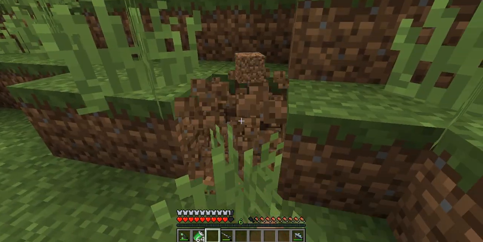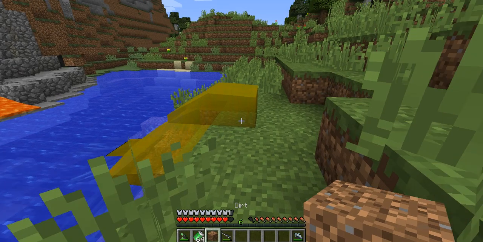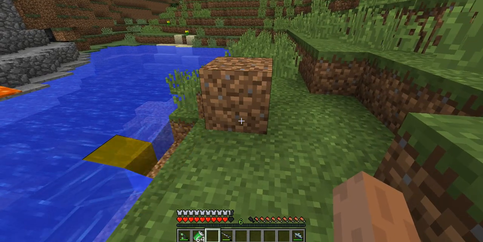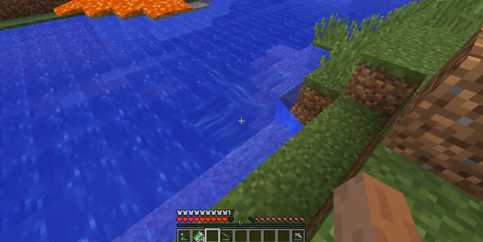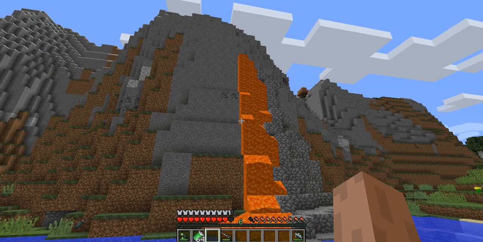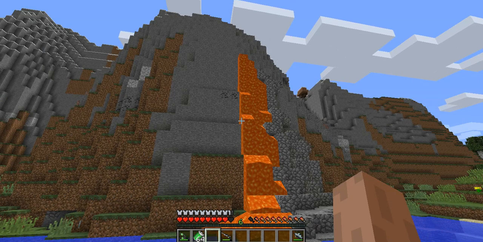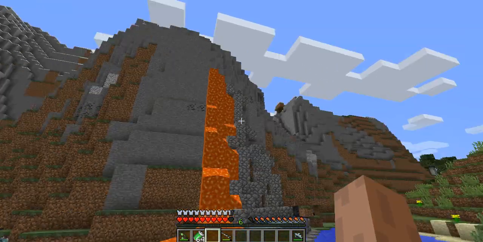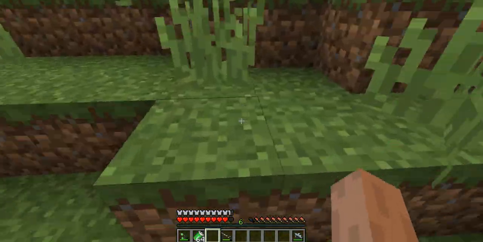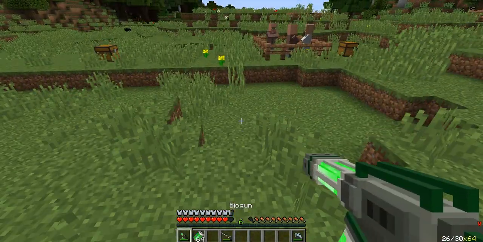Now, I put this here. Look, it completely destroyed that one spot, that one area. But if I had it a little bit higher, it would have been destroyed completely. Now, that's what one little thing of acid did. That's acid. Creeper acid. It's so, so weird.